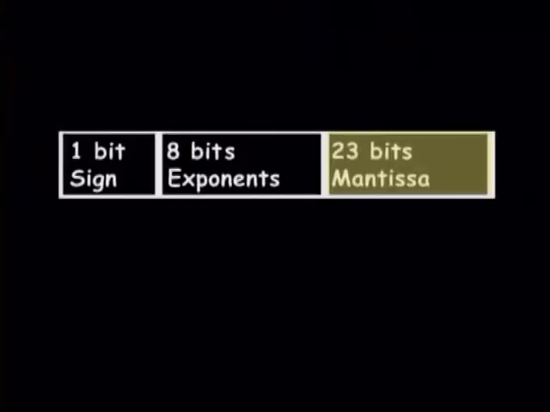Supercomputers use a 64-bit word size or higher, and that enables them to work with very big numbers and with high accuracy. But remember, the mantissa is also limited. The 23 bits used for the mantissa in a 32-bit word means that the number can have 6 or 7 decimal digits in the mantissa.